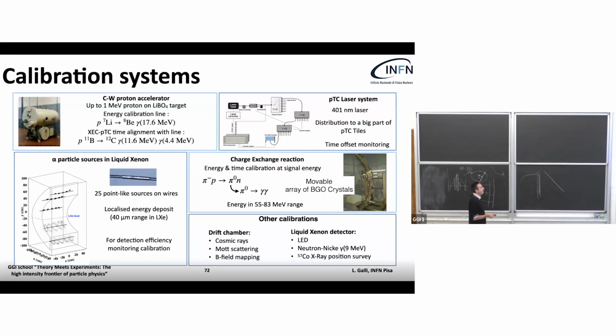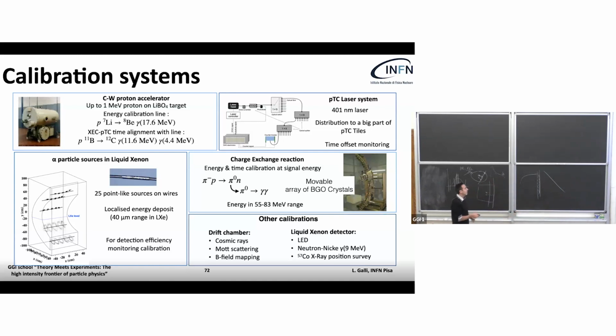And indeed, we are prepared, not only for xenon, this is for all the detectors, but mostly for xenon, with this redundant calibration system. We have a dedicated accelerator, a Cockcroft-Walton one, which is not the same, but is a little brother of the first injector of the PSI beam facility, in which we can shoot up to 1 MeV protons on lithium to produce 17.6 MeV photons, which always have the same energy, to be measured by the calorimeter, to monitor the energy scale and the resolution, 3 times per week. Okay? We remove our target, we put another target, and we shoot these photons 3 times per week.